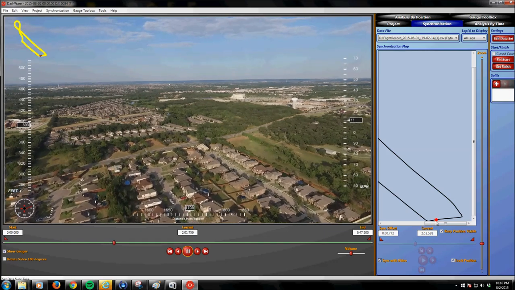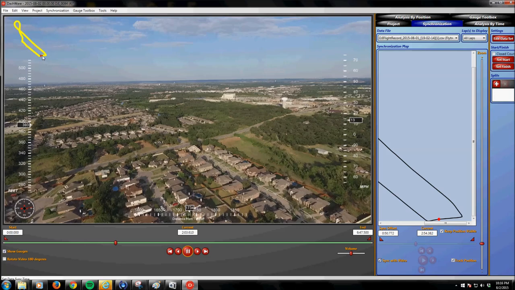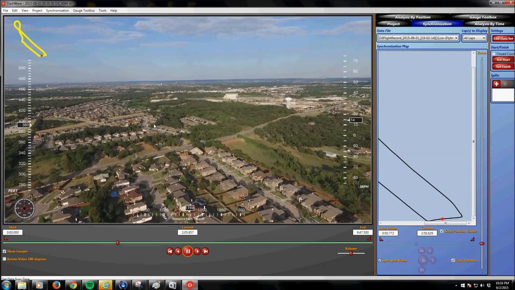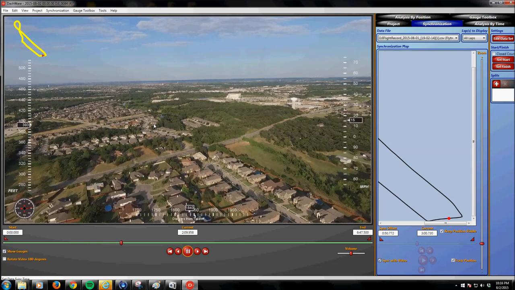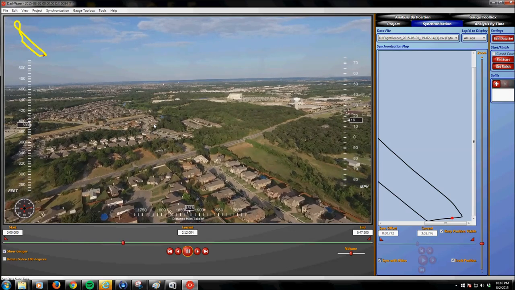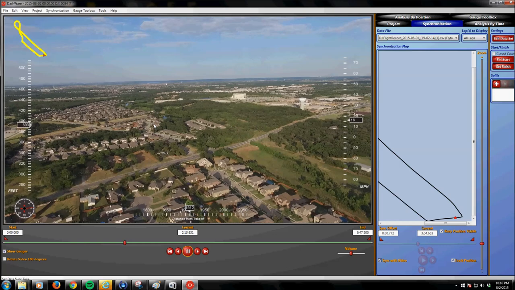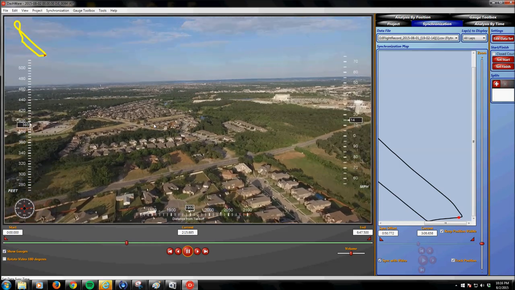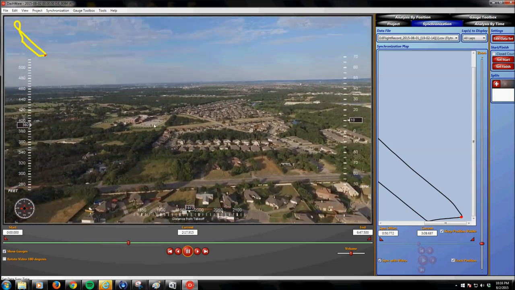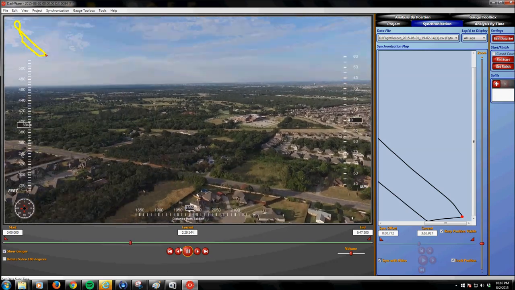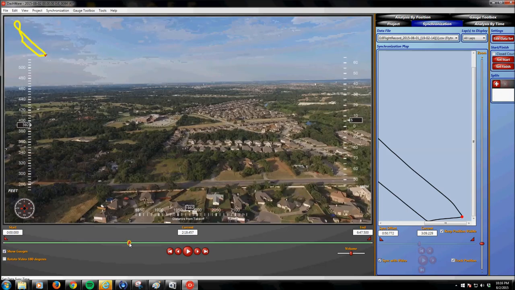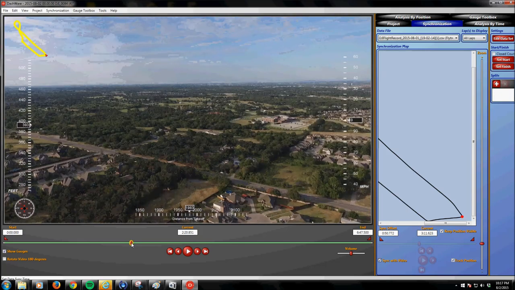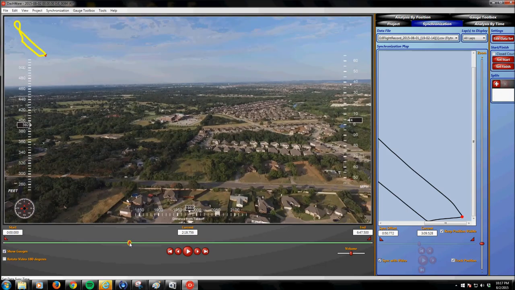Okay, we got the synchronization red dot over here, and up here is moving forward as well. Now let's just watch it. Let's see how close we are, because we'll be able to see whether or not the position of the quad starts turning at the same time. Okay, so obviously I started turning on the video before I started turning on the actual map.